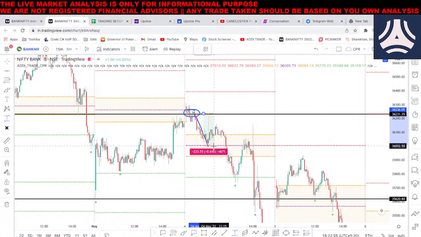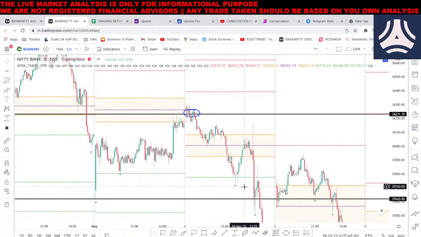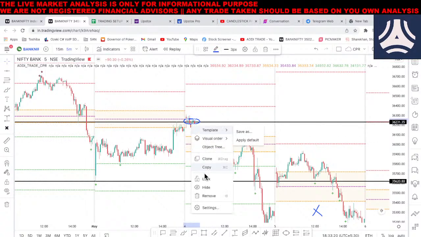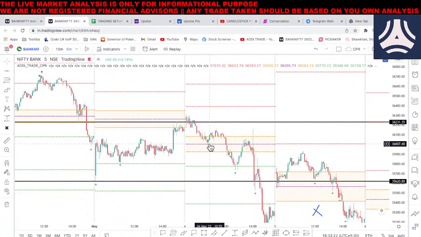So 230 points on the spot chart means on the option premium we would easily have got about 110 or 120 points. So this was one good scalp. Though we had a big day, a news-based day where the RBI interest rates were increased, this one good scalp based on CPR was worth it. This was one trade that I took, and obviously some scalping over here in the end.